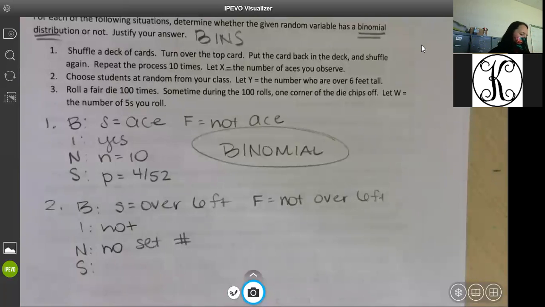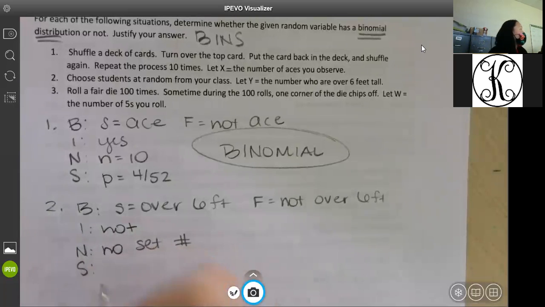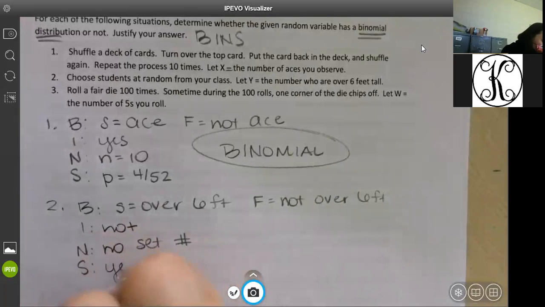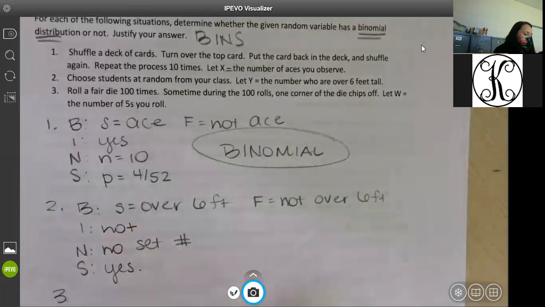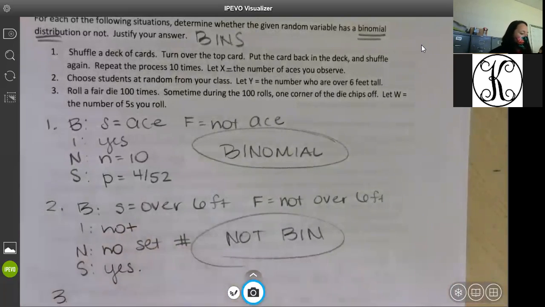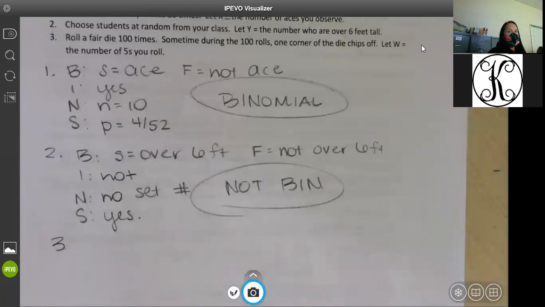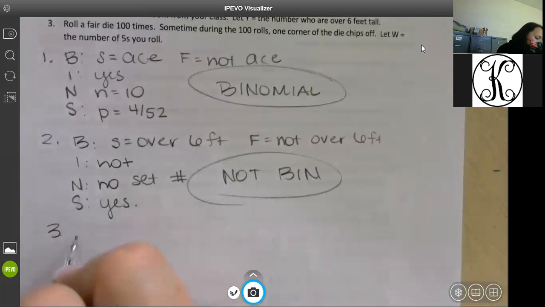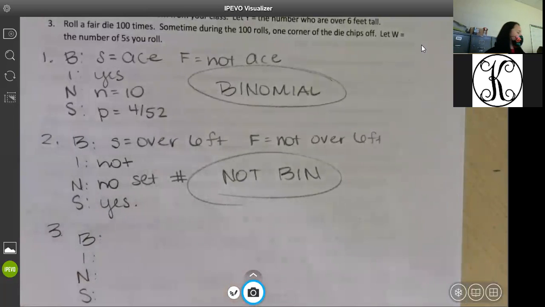And then, do you have a probability of success? Yes, because you're going to have whatever our class is. So I think we're down to 20 now. So it's like 1 out of 20 or 3 out of 20, however many 6 feet tall we have. That's what it's going to be. So this would be a yes, but it doesn't matter in this case because we've already failed on the independence. So again, I just don't like that question. I might change it one day.